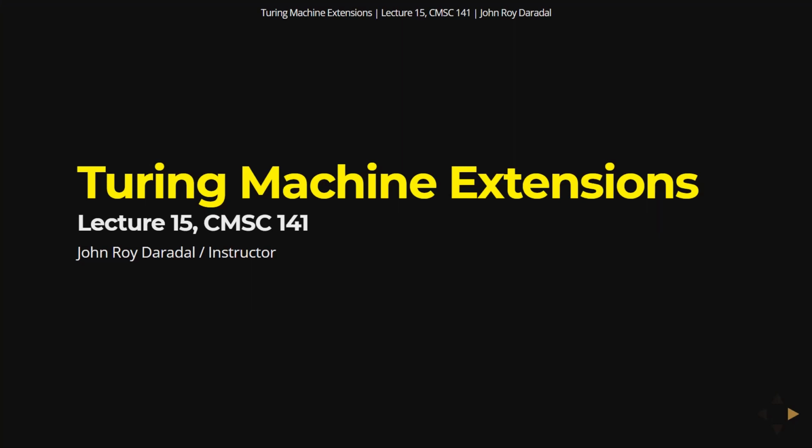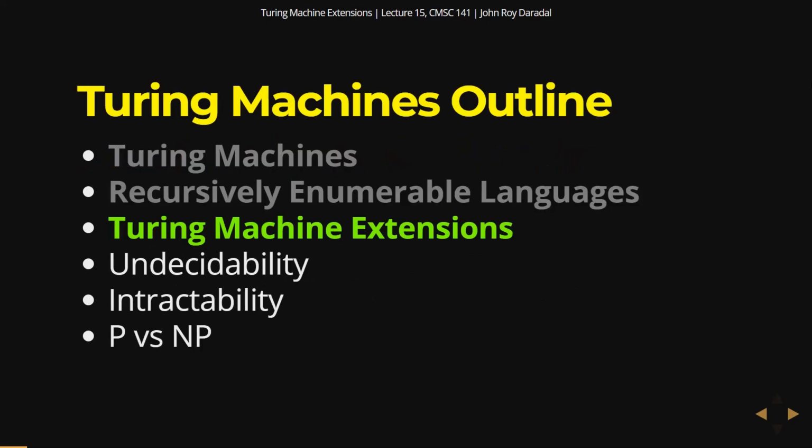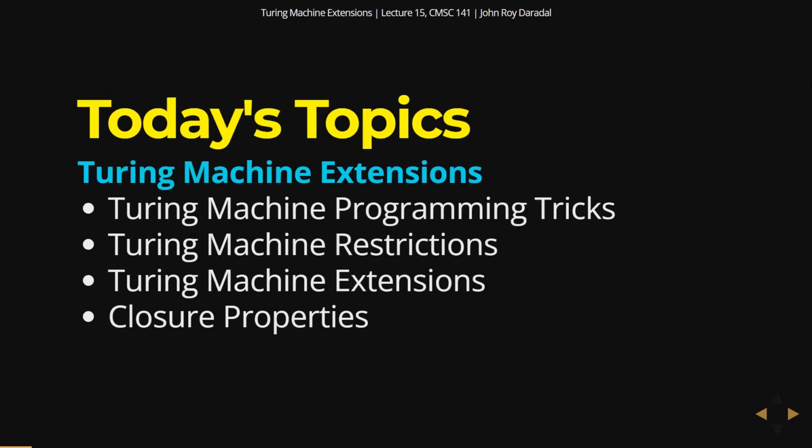Hello everyone, this is Lecture 15 of ComSci 141, Turing Machine Extensions. In the previous video, we introduced Turing machines and their equivalent language class, which is the recursively enumerable languages. We also talked about the Chomsky hierarchy of languages. We are now on our third topic for Turing machines, which is Turing machine extensions.